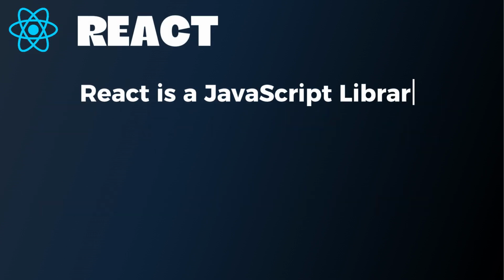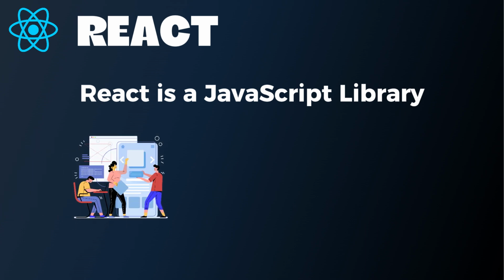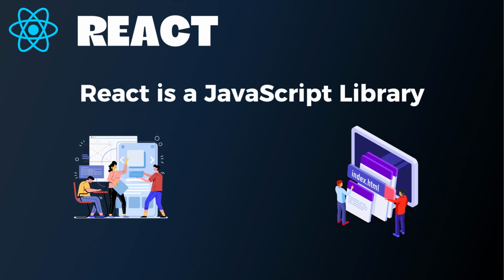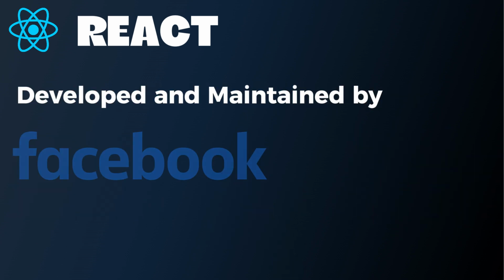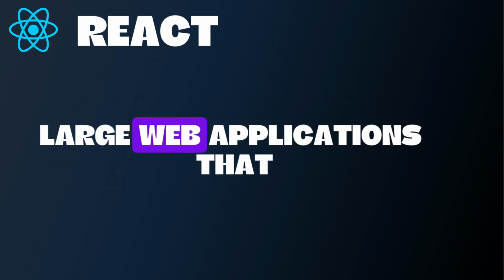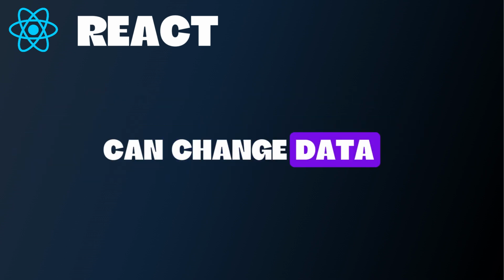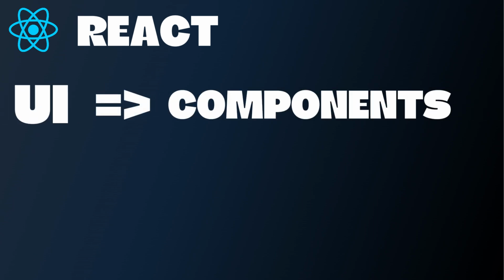React is a JavaScript library for building user interfaces, particularly single-page applications, where you need a fast and interactive user experience. Developed and maintained by Facebook, React allows developers to create large web applications that can change data without reloading the page. React is used to build complex user interfaces using components.